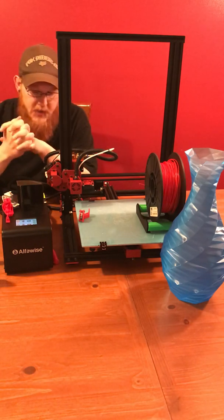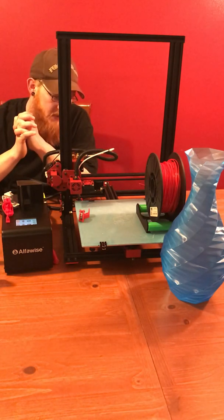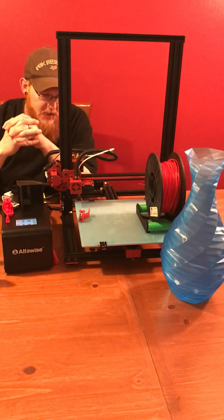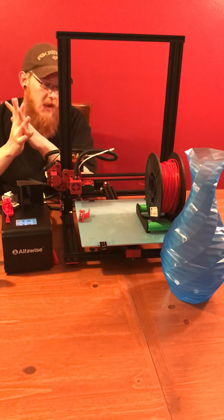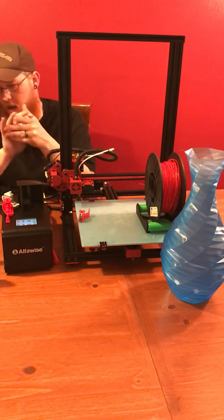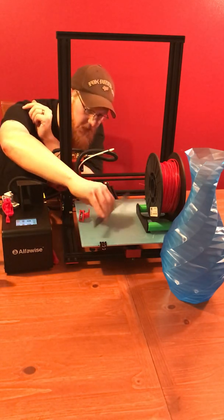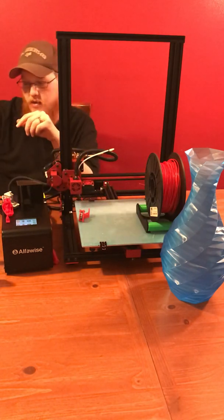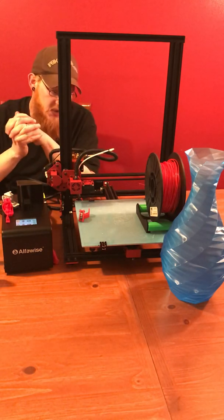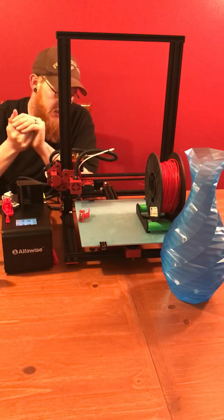After that, I noticed really bad that the bed was kind of warped in the center. I started thinking that maybe the whole sheet of glass was warped and I was just about to go cut my own sheet of glass for it. Then I thought, maybe I ought to just try to flip the bed. I flipped it and checked it with a roller on the side, and it's true flat on this side of the bed. So I decided I'm just going to print on this side of the glass — the smooth side.